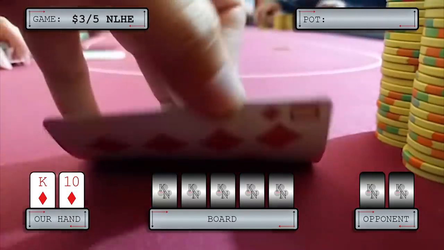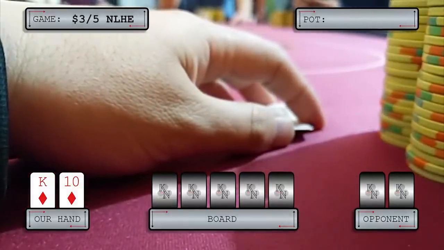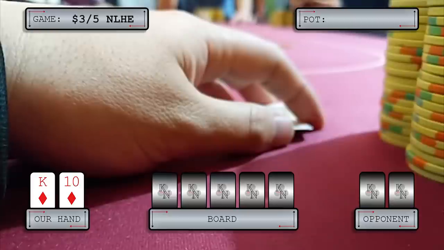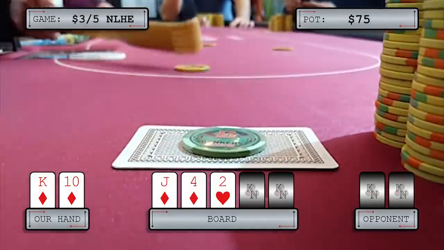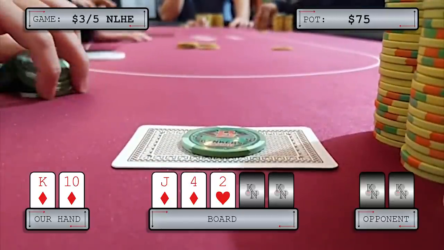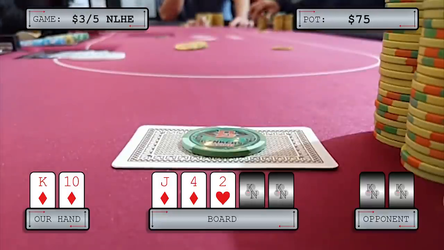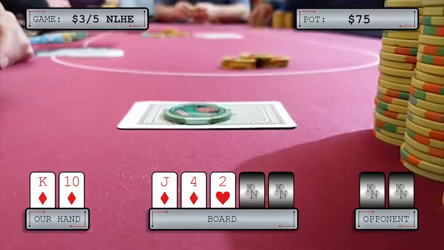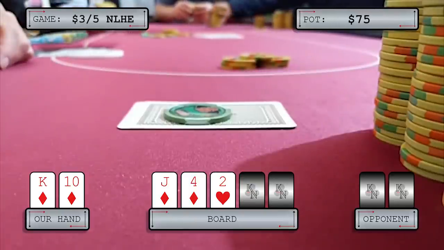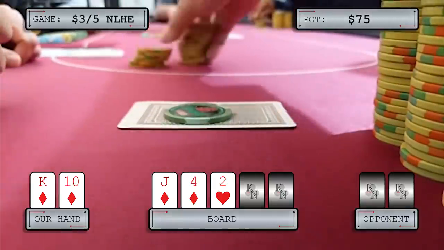We're in the cutoff with King 10 of Diamonds. There's a limp under the gun and we raise to 25. Under the gun and big blind both call. So we're going three ways to the flop of Jack 4 Deuce with two diamonds. It gets checked to us and obviously we have to place a bet here. So we bet 35. The big blind quickly raises us to 100 straight with about 280 behind. This is an easy decision. We call the additional 65 and under the gun folds.